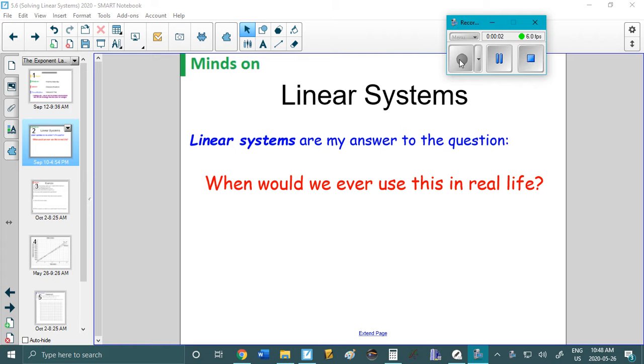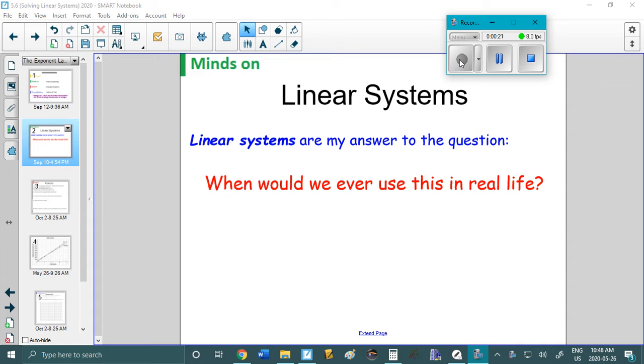Hello, grade 9s. This will be our last lesson for this week, and actually the last new lesson of the unit. There's another one I was going to do, but I've decided to skip it. On Monday you will have some review, and on Tuesday or Wednesday I will post the test, and you'll have the rest of the week to do that.